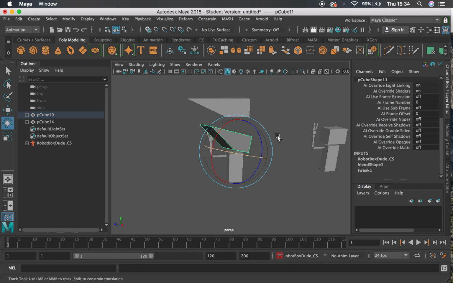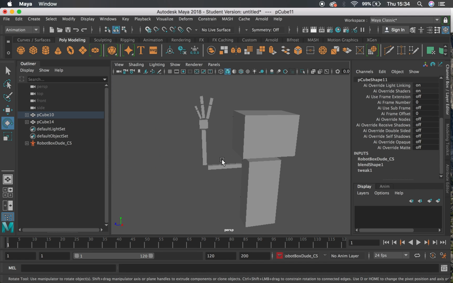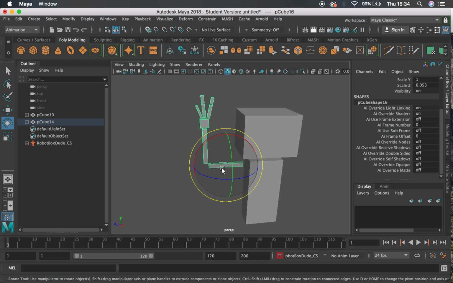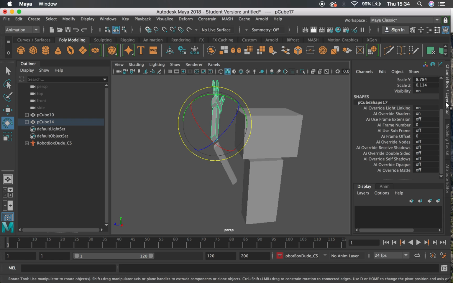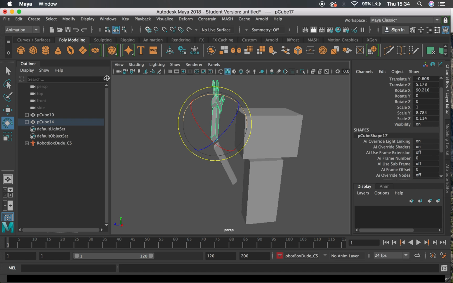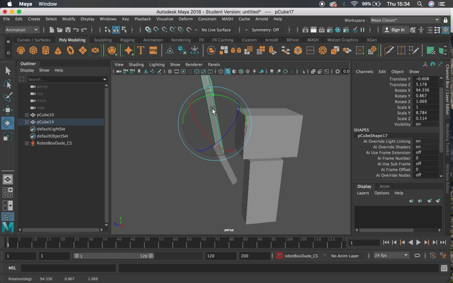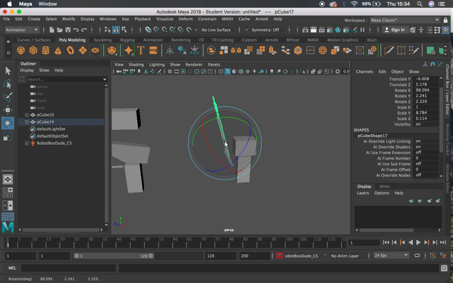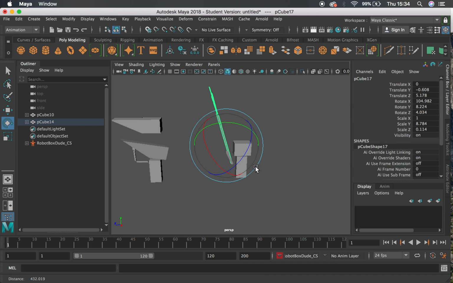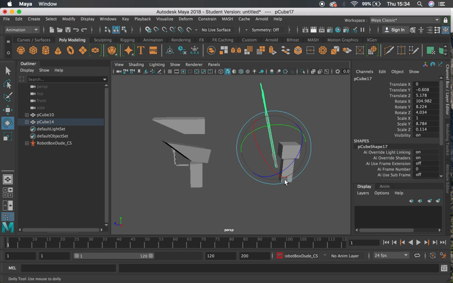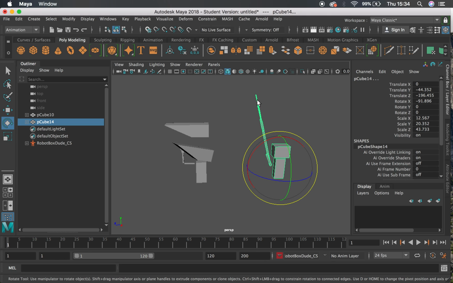Now this guy over here is going to show you what happens if you don't freeze your transforms when you start. If I rotate this, these have got really crazy scales on, so you'll notice it's going very strange. It's stretching out and going really weird, and that's because your scales haven't been frozen and the history hasn't been deleted. So make sure you do that before you set up your hierarchy.